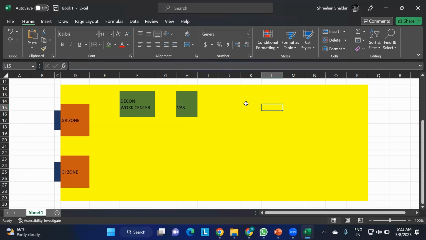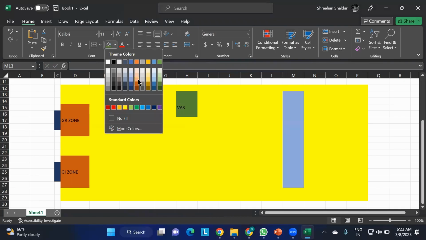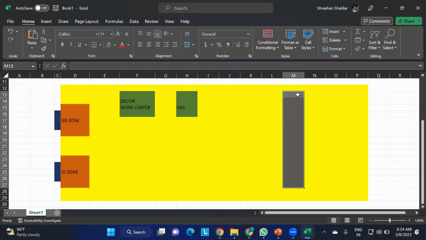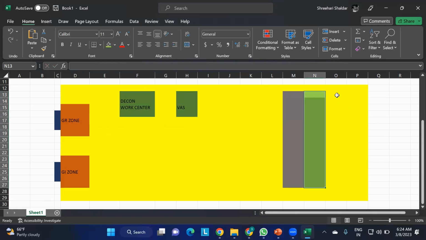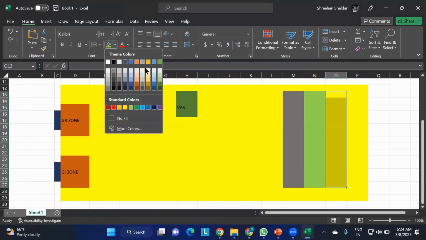After that, we have the storage types here. This is one storage type, this is another, and this is one more. Let us consider we have three different storage types here.